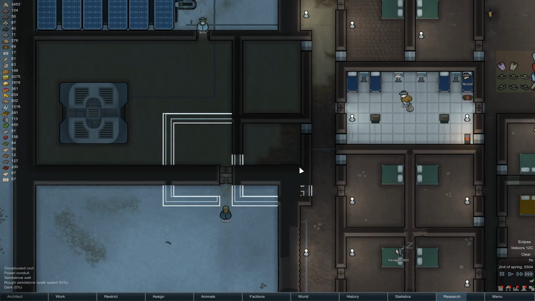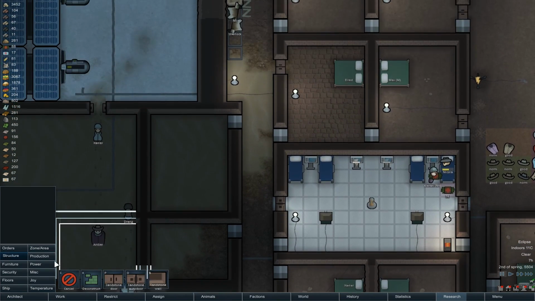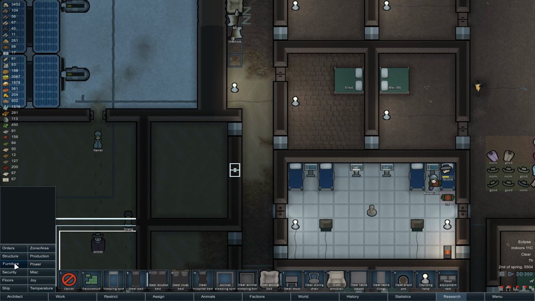Did mention that I was going to start doing this as soon as it became an option. Oh, nice. Now, one of these rooms is done. So now I can just stick a door on this and we can put some furniture inside, as you would expect.